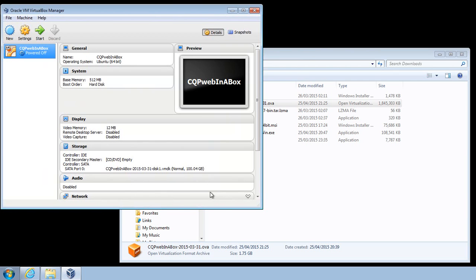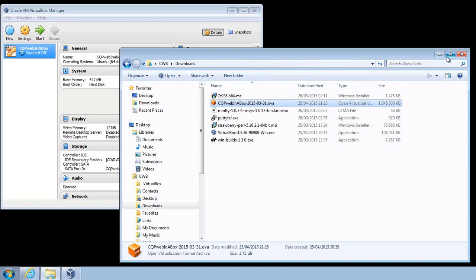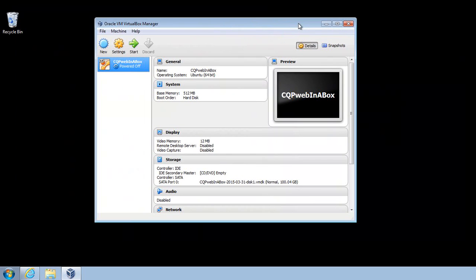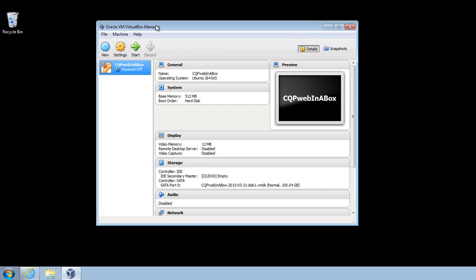Okay, here we are. The importing of the OVA file is now finished. It took, I think, a grand total of 15-20 minutes, and the fact that it's done means I can now close that. Once it's done, here's what you'll see in the VirtualBox Manager window. We've now got a little icon here representing our virtual machine, and here's some information about it, and a little screen of what the computer is doing at the moment, which right now is nothing because it's not switched on.